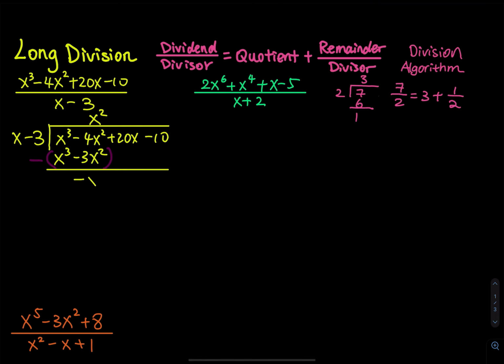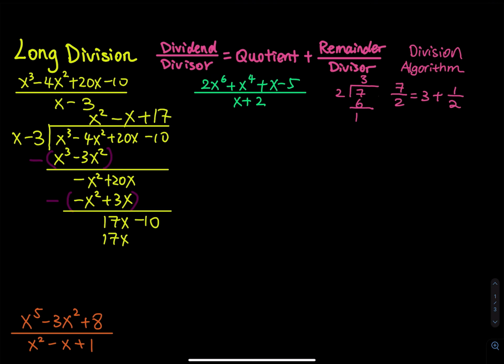So you have a negative x squared, and you pull another term down, plus 20x. The next term is minus x, so you have minus x squared and then plus 3x. And then, again, subtract the whole thing. You have negative x squared minus itself, gone. Negative 20 minus 3 is equal to 17. Without this minus and the parentheses, you will just go 20 plus 3. Then pull down minus 10, and the last term is plus 17x.